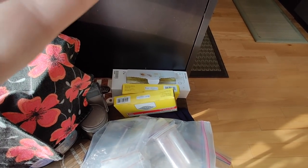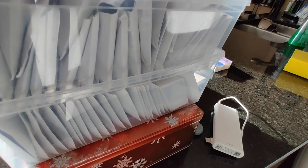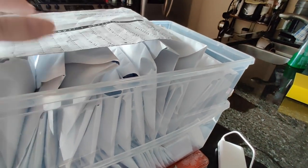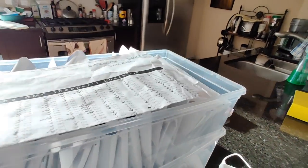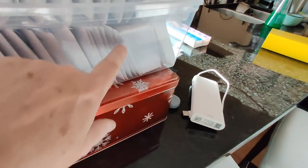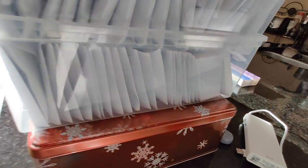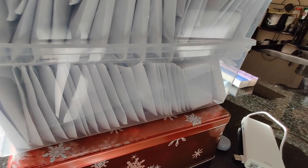I'm gonna take you one more place now. No, two more places. Okay, so this is my containers of leftover drills. The first shoebox is full of square drills. Second one is full of round drills, and special shapes, or pebble drills and special shapes. And there's a few empty envelopes in there. When I add all those leftover drills, these things are going to be completely overwhelmed. And as you see, some of these envelopes are already too full.